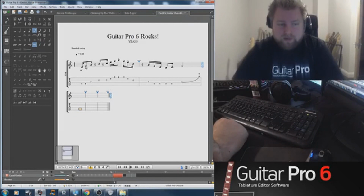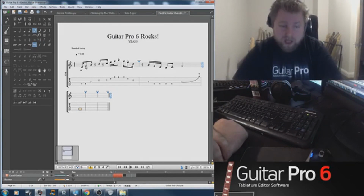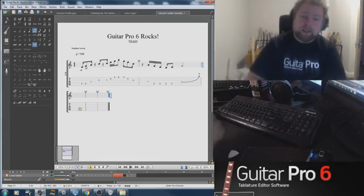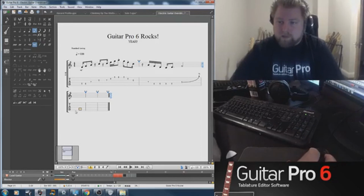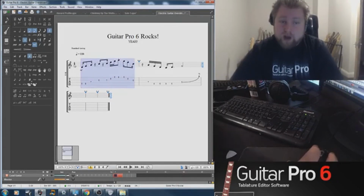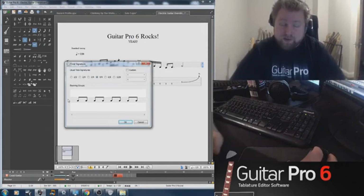It's worth considering other setup features like time signatures and key signatures. Key signatures are, I guess, less important, but time signatures, tempos and things like that are going to be things that you're definitely going to be working with. So how can we do time signatures? Well, I'm sure if I double click the time signature, nope, that's not how I'd actually do it. I would just press Control T. Makes sense, right? Control and T for time signature.